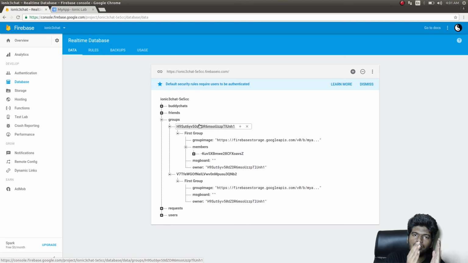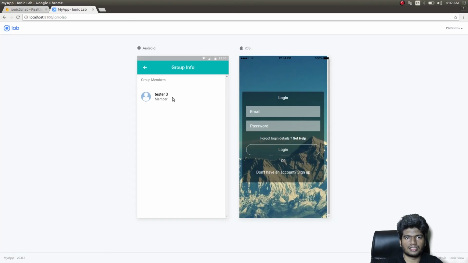So other than that, when will he be accessing this owner's group node, owner's node of that particular group? Only when he taps on group info. When he taps on group info, he needs to get a list of all the members. So we are accessing that owner's node. You see where I'm leading with this, right? Where I'm going with this. This is exactly how we are going to write for sending a message as well. This is the path. This is how we are going. This is the technique we are going to follow for sending a message as well. So we are accessing that members and then showing that members as a list in this screen right here.